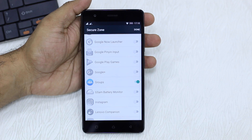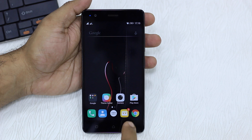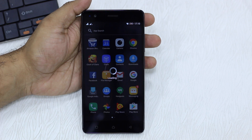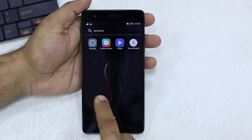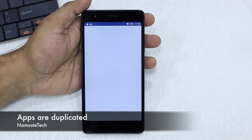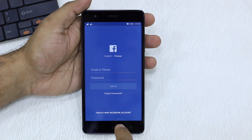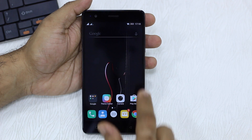Let's say done. It takes a bit of time. There you go — your secure zone is ready. When you tap on it, the loading happens only the first time because it tries to figure out what apps are imported. So you get Clash of Clans, Facebook, everything. Now if I tap on Facebook it'll ask me to log in again, because it treats it as a separate app — so you need to log in fresh. This is basically how it works.